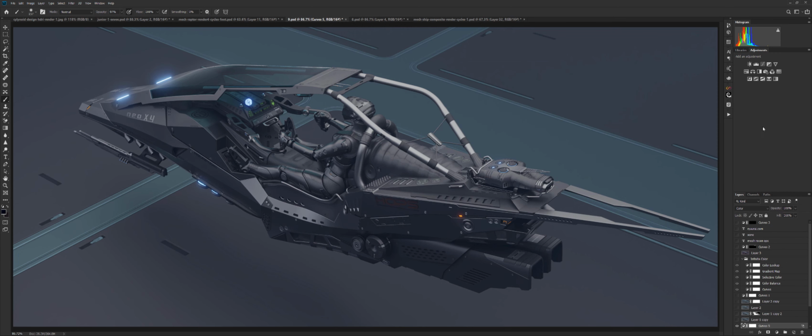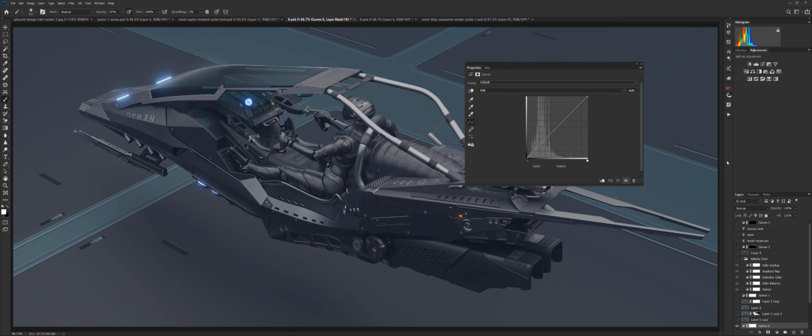And then I'll grab another curve, and I'll switch it to luminosity. So if I adjust contrast, it will not increase my saturation. And then increase bright spots and drop the darker spots to increase a local contrast on different areas, right? So I can contrast them in a different way depending on what I'm actually attacking or targeting.